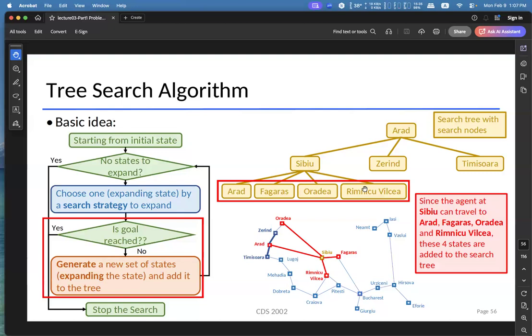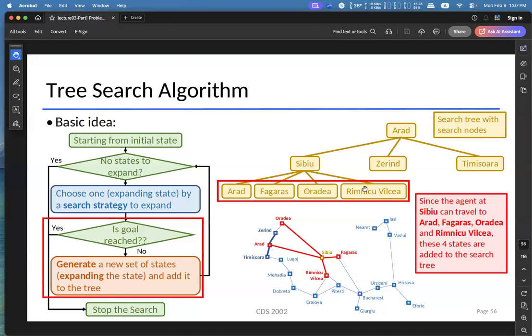So a shallow node having a lower depth value means that the node is added to the search tree earlier. It makes sense, right? Because the search tree is generated from the top to the bottom in a layer by layer fashion.